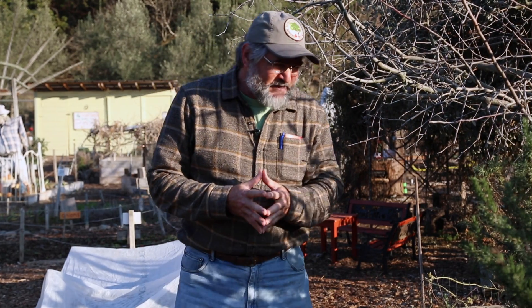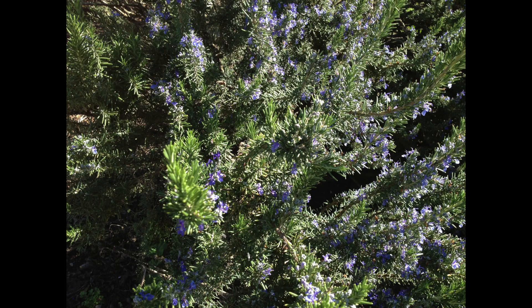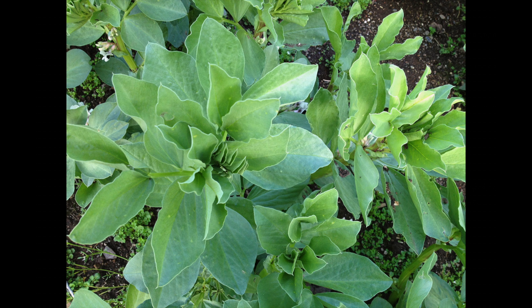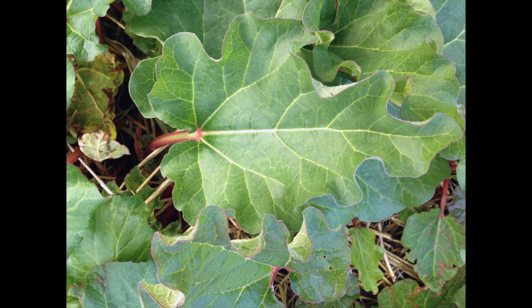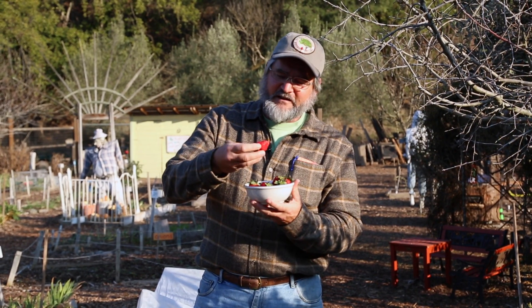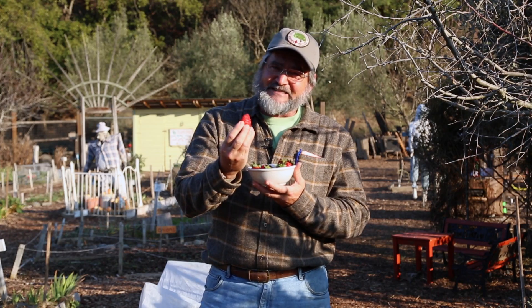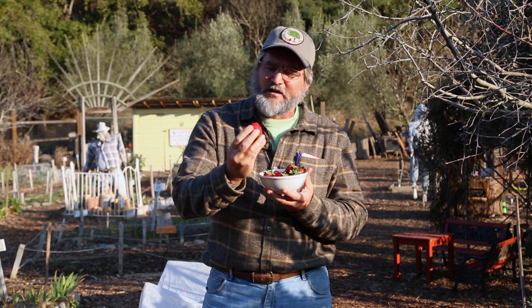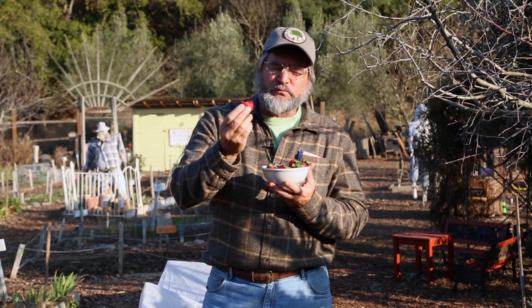But my favorite way of collecting the sun's energy is also the most ancient way. Did you know that plants — in fact, every green leaf on every plant in the Hidden Villa garden and on the entirety of the Earth — is actually a solar energy collecting panel as well? At certain seasons of the year, plants are able to collect so much energy that they can afford to put some of it into special storage structures that might turn a bright color, an interesting shape, and might be fun to pick and eat and enjoy as food. One of my favorite bundles of solar energy collected as food is a strawberry. Every bit of sweetness you taste in it is sugars collected from the energy of the sun. When you bite into one, think about this: you are tasting sunlight.